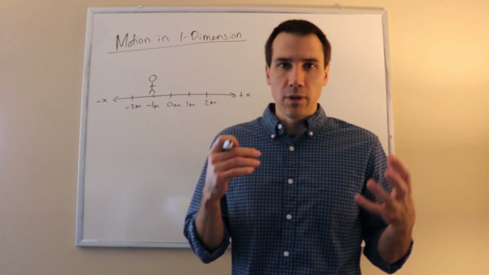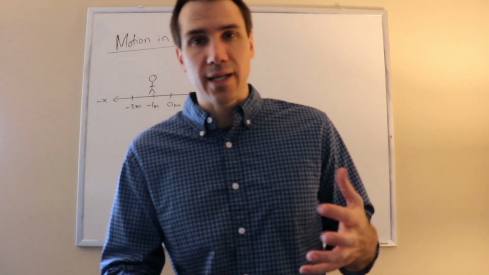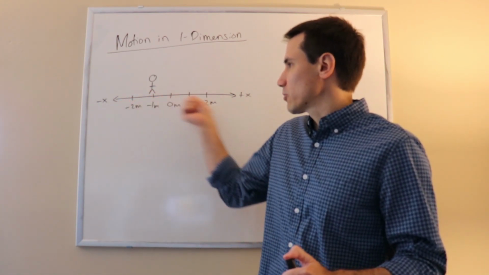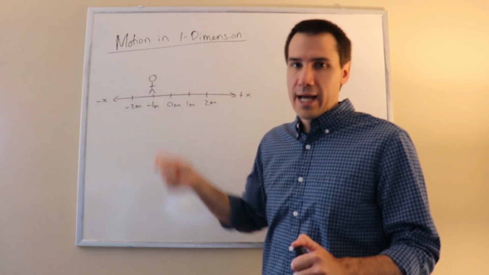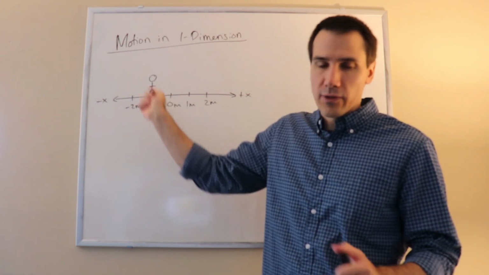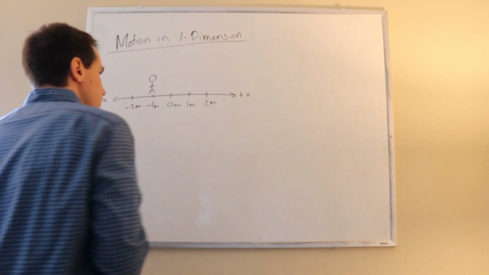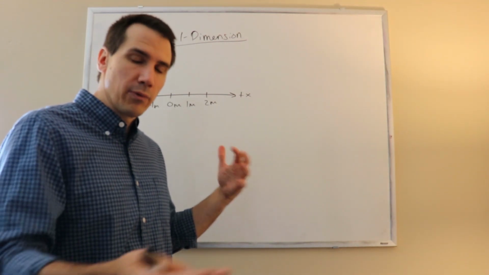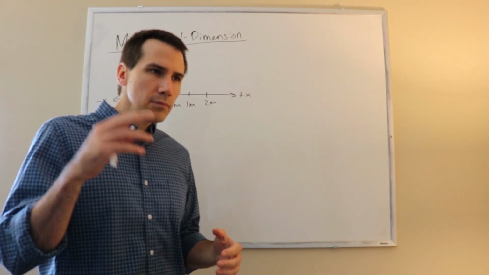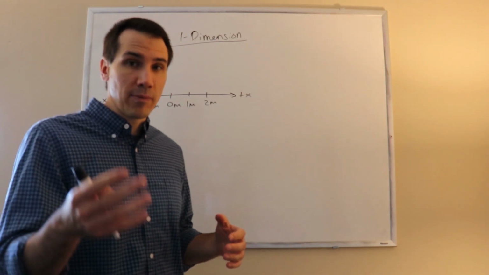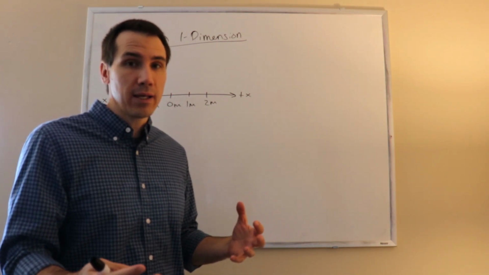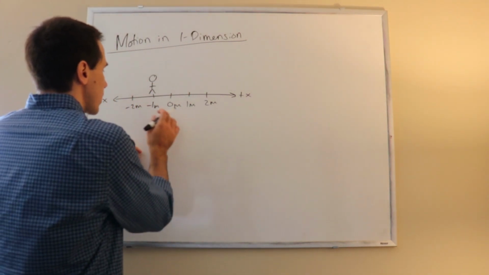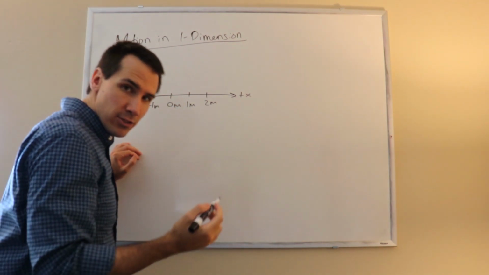Now let's talk about a simpler example of locating objects and allowing objects to move in only one dimension. So imagine we have a person, and this person can move back and forth along our axis here, but they can't move up or down or in or out of the board, just for simplicity. Okay, so we would eventually like to be able to describe this person's motion, right? We're going to let them walk back and forth. But first, we should be able to describe their position in an easy way that we can keep track of. So what we're going to do is we are going to describe their position as a vector.